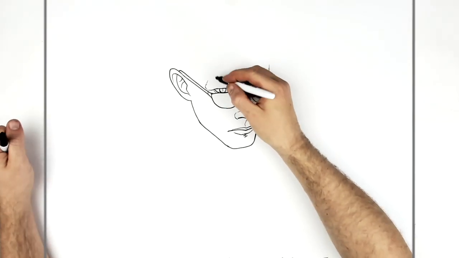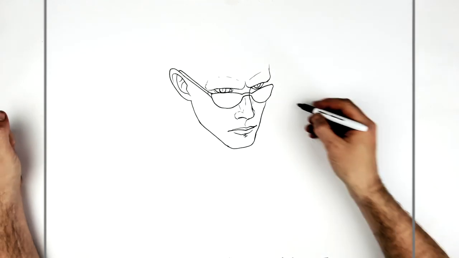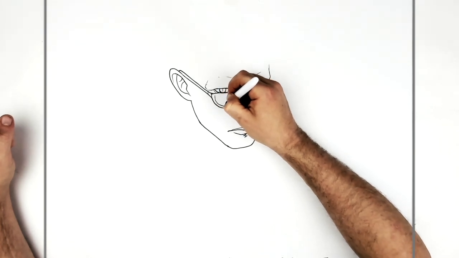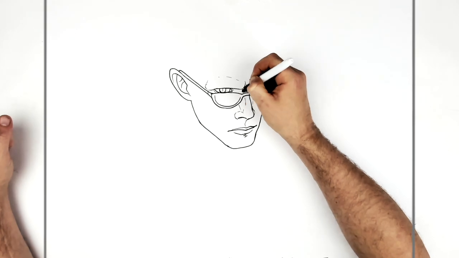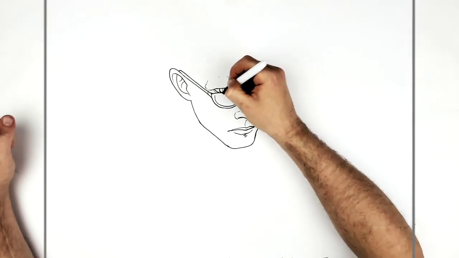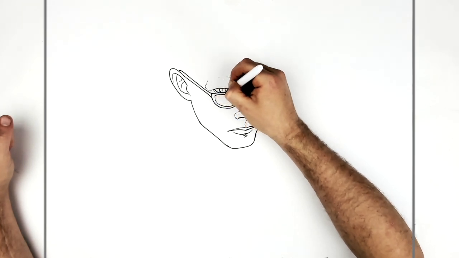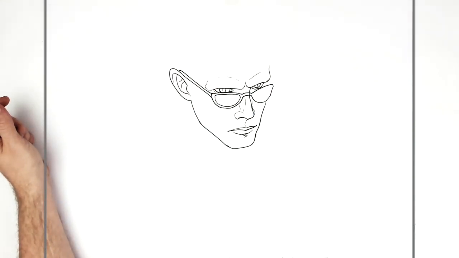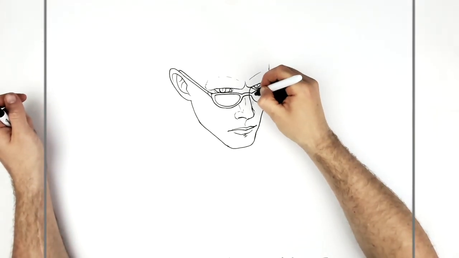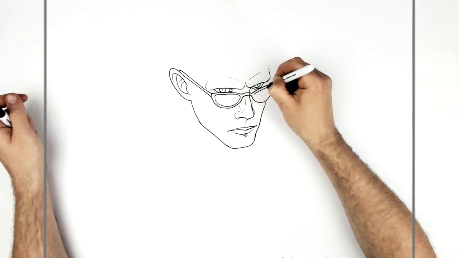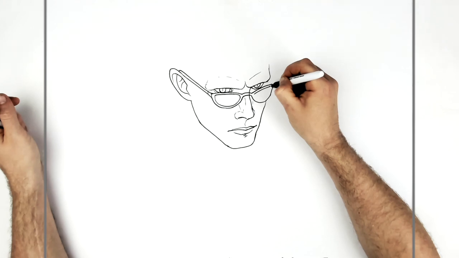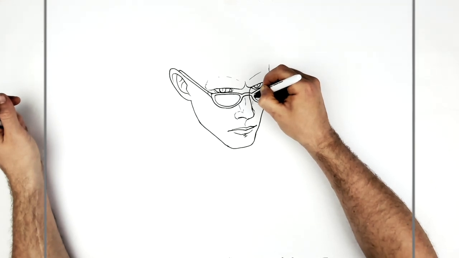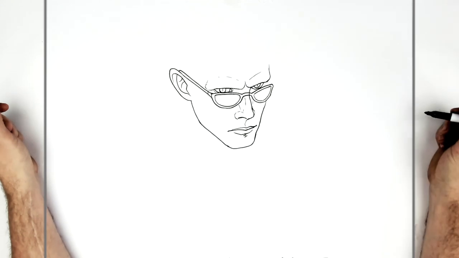So the lens inside the glasses, quite slimline, as I said, so starting to say here. And then you'll just go around again, making the frame look quite thin. And then it comes around the top, like so, and then it'd be dark inside here. And then we just do something similar on this side. So we go up, and then down, like so.